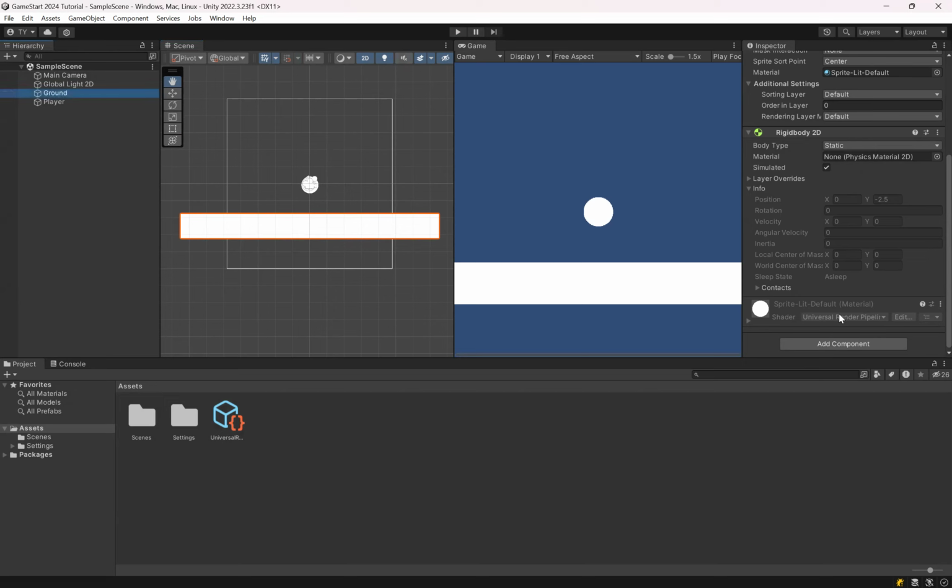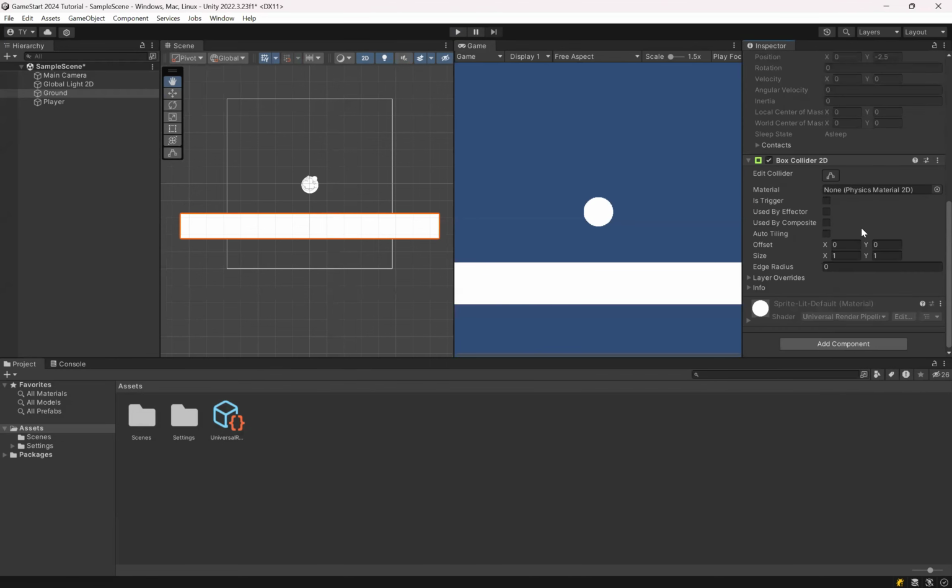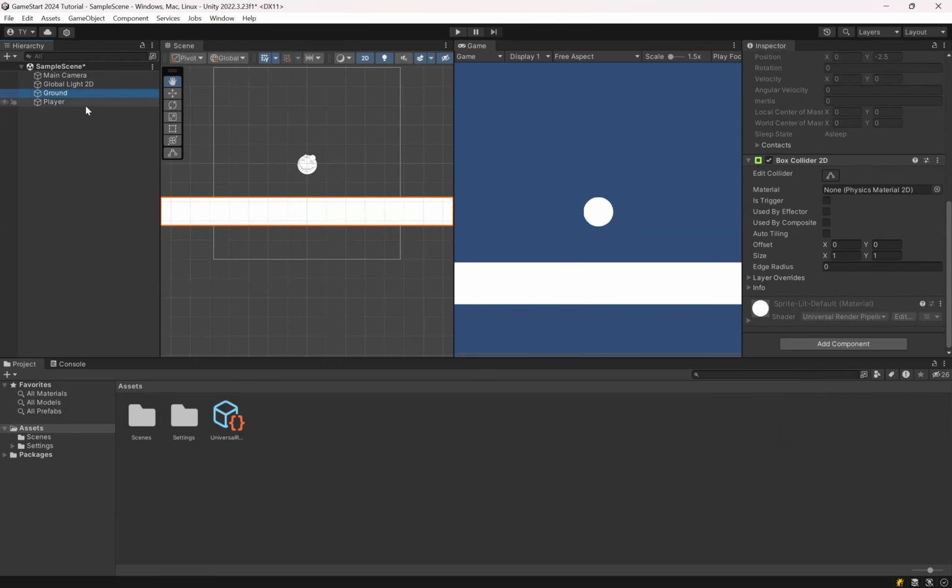So what you need to do is go to ground, and then add a collider component. Since the ground itself is just a cube, a big square, we're going to use the box collider 2D component, which automatically would have the collider be the same size as the square itself.